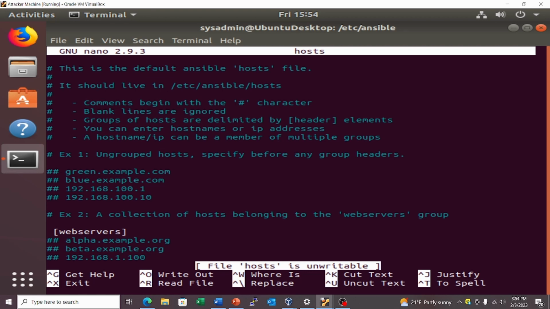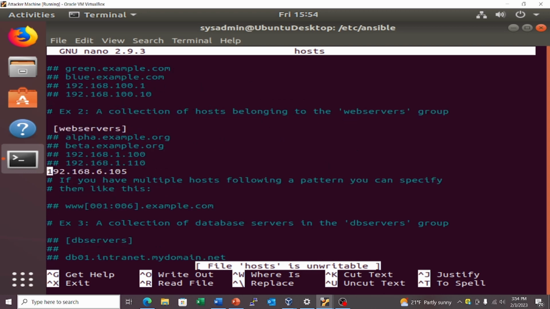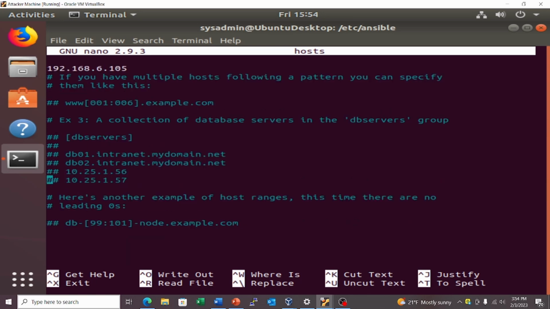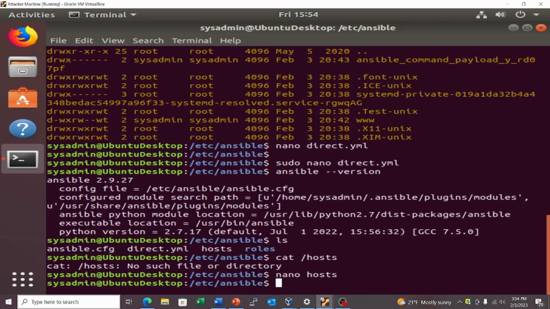Since I have only one server, I added it here, this is the one. If you have a number of servers, you can add them here one by one on the next line. Also you can have different categories such as web server or database server or any other category you like to configure in the host file.